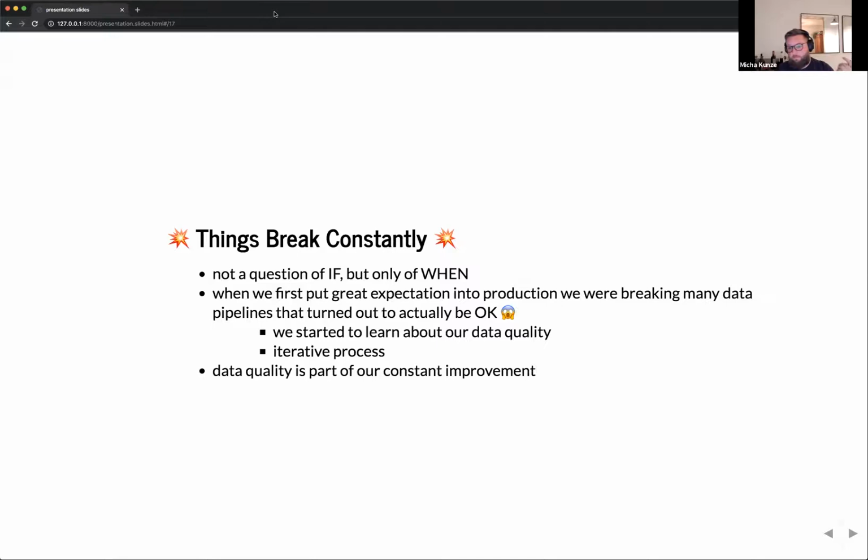So yeah, things break. And in the beginning, and maybe Lorna, you had the same experience, a lot of things broke our data pipelines when we started, but it was just because we were really bad at writing expectations. We actually built a custom profiler, which also looks at column names to give some reasonable suggestions for people on how to build an expectation suite. When you run a profile, we have a helper script that runs profiling more or less automatically and then suggests reasonable things that we have learned over time are good for us. That was really, really painful, trying to learn what is actually good and what's actually bad. That took us quite some time, I would say.